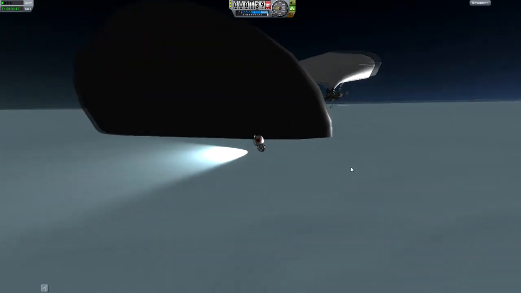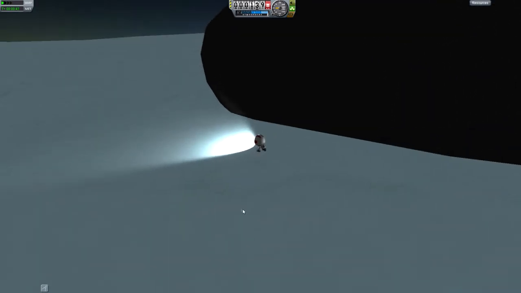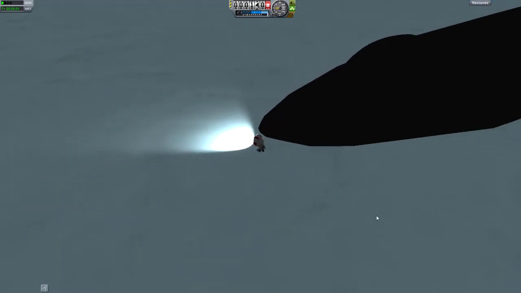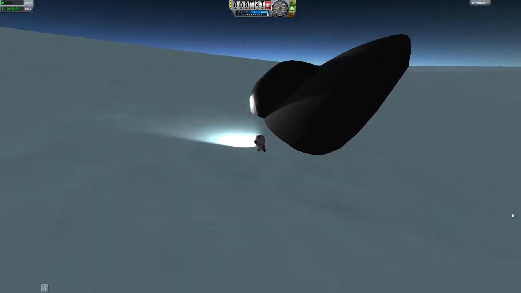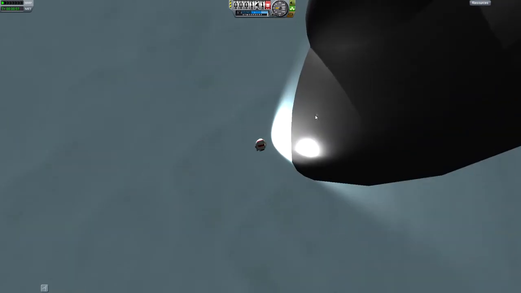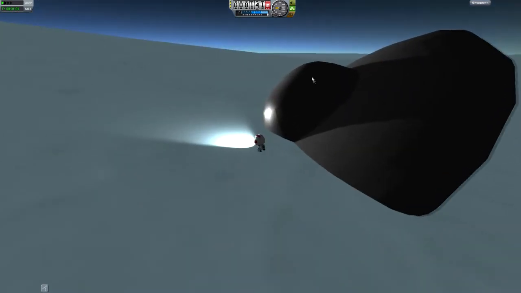So yeah, it looks like we have ourselves our first real anomaly, our first real thing to find. It turns out that it's not one of those boring monoliths that we've found all over the place. It is a starship that apparently is made up of multiple panels and has crashed here a long time ago.